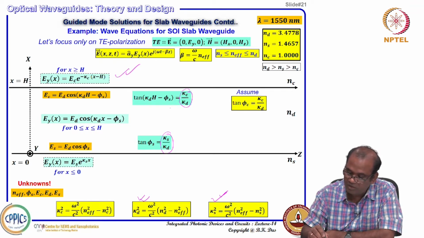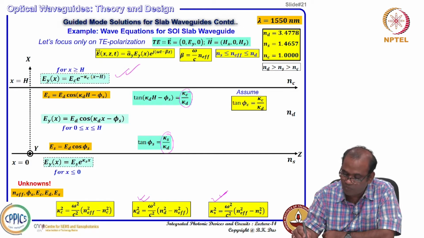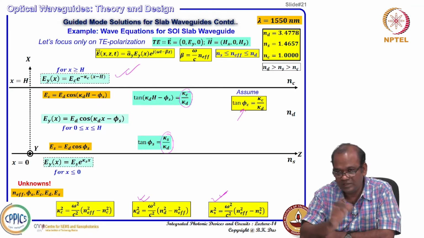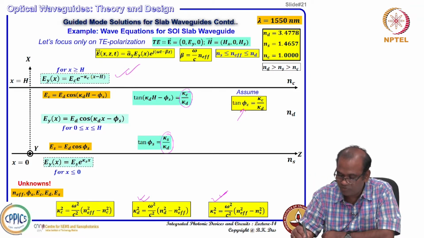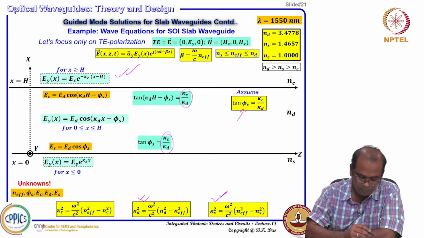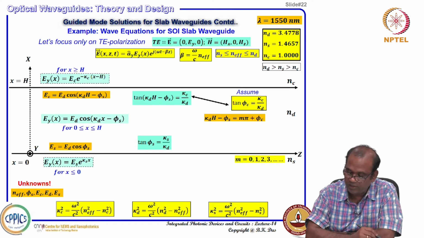Okay. So, there also I can define one more parameter, introduce one more constant, phi C, intentionally. That will help us, because kappa C and kappa D are known, that means I know phi C. Once n effective is known, I can find phi C. So, effectively this constant is not an additional thing, it is all inclusive. Okay. So, now what do we get?